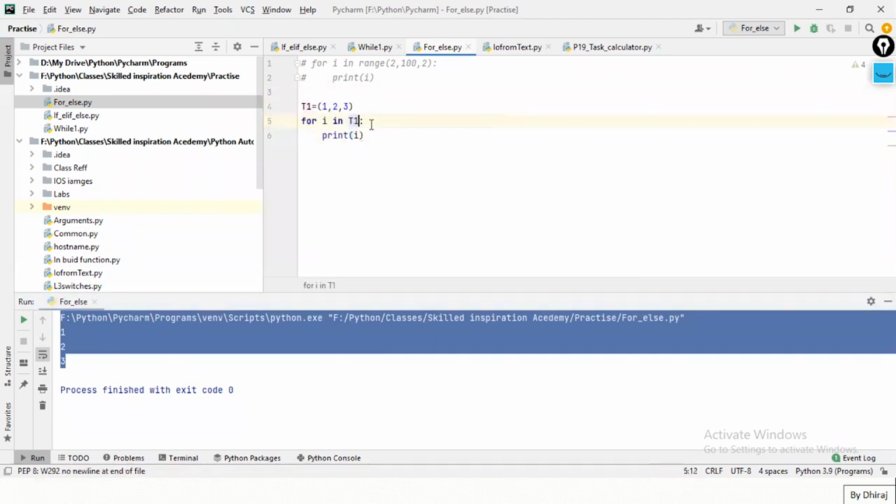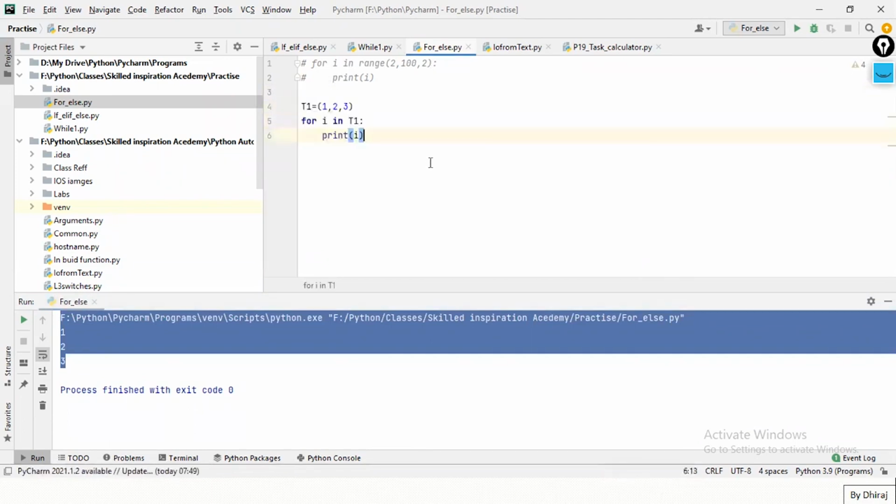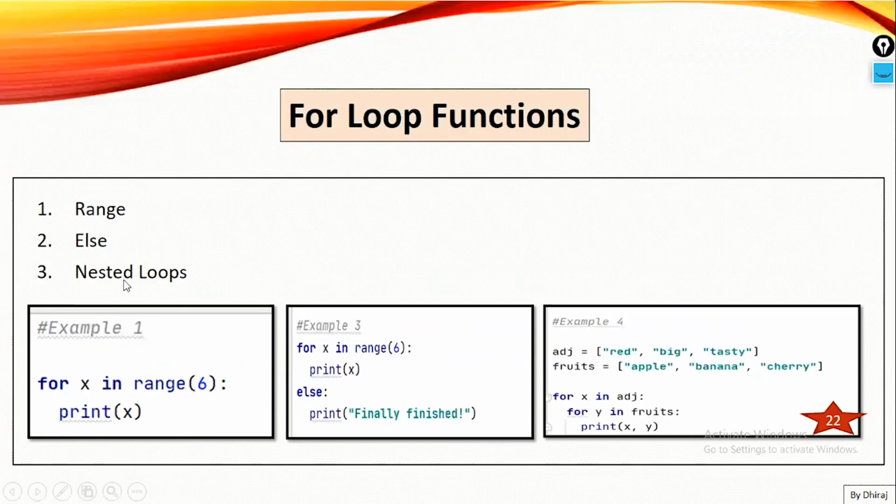You can use a dictionary in a for loop as an expression as well. Any issues in for and else as well? For, else, and range. Any issues? For, else, and range.